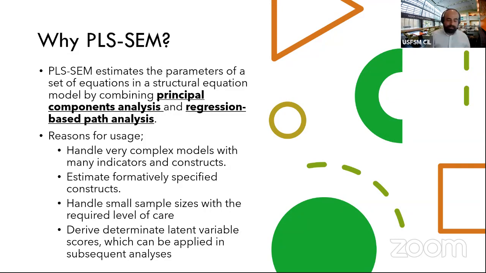And then another good benefit with PLS is that it also helps you calculate latent variable scores. Now, what do we mean by latent variable scores? Sometimes, and most of the times with these researches that we do, if you have seen questionnaires, normally the way we develop questionnaires is very interesting. So let me stop sharing for a moment and share my screen. That way everybody will be able to see what exactly I'm trying to do.